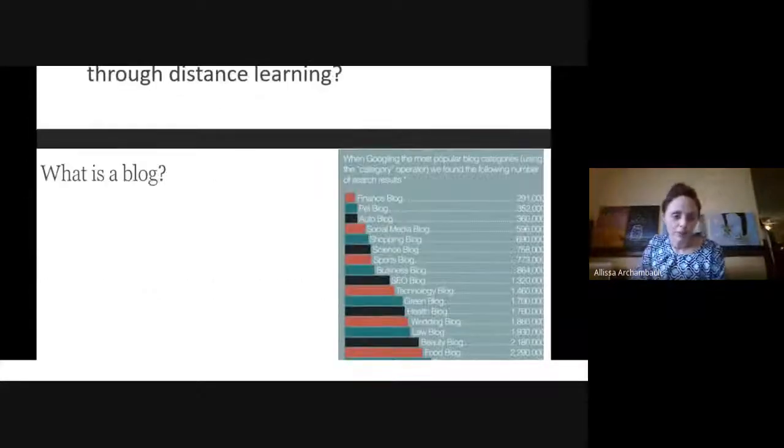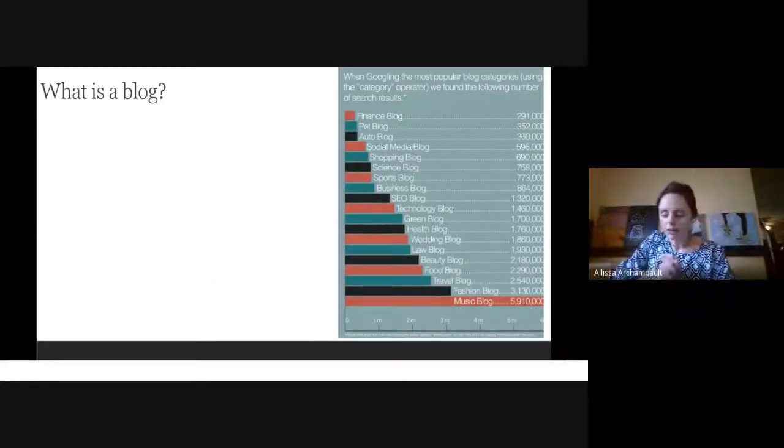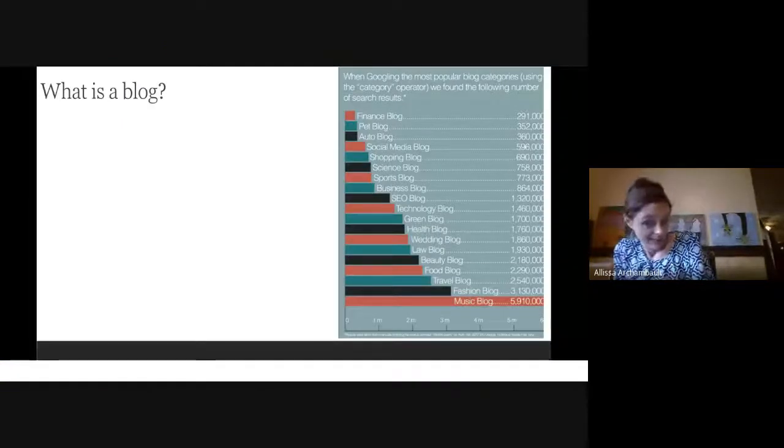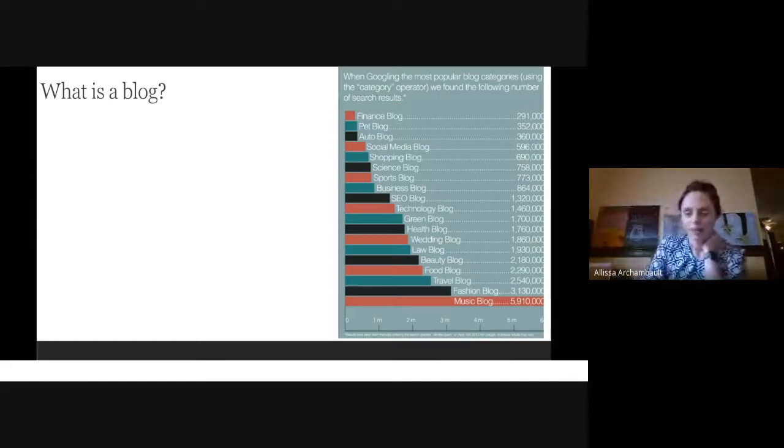The reason we're talking about blogs today is because blogs are free, pretty basic, and pretty straightforward when it comes to putting them together. I am sure that anybody who got to here today can figure out how to build a blog. So I'm confident that we can all do it. Does anybody have any questions so far? No questions? Okay. So first things first, what is a blog?